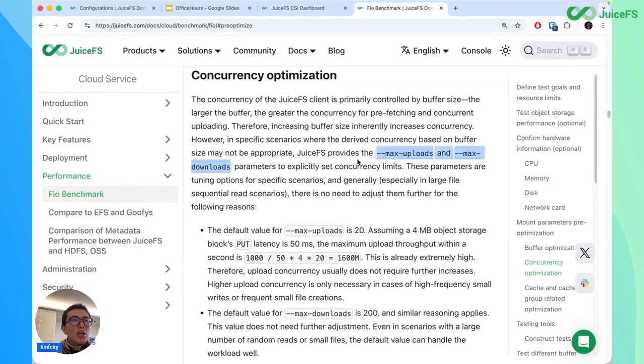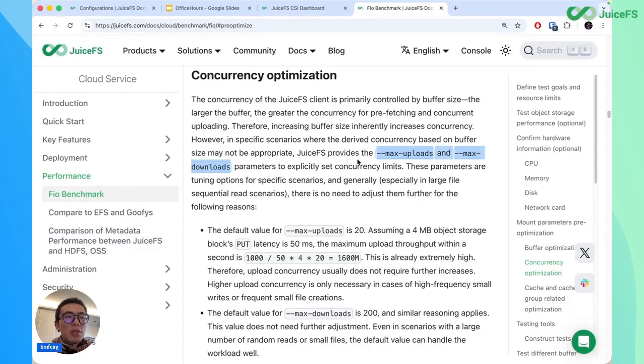But if you're using an object storage system that yields high latency, in our experience, there's Google Cloud Platform.